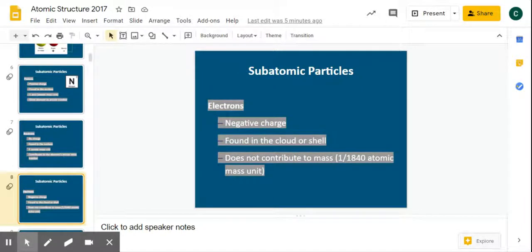Electrons, these are probably the most important, second to the identity piece. These guys are going to be the ones that do all of the reacting. They're going to control properties. They're going to control what happens between a sodium and a chlorine atom when they interact. These guys are going to be the major players moving forward, so much so that we'll have entire units based off of just the electron and what happens between electrons. They have a negative charge. They are found in what's known as a cloud or a shell outside the nucleus.